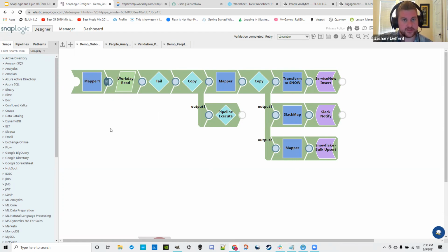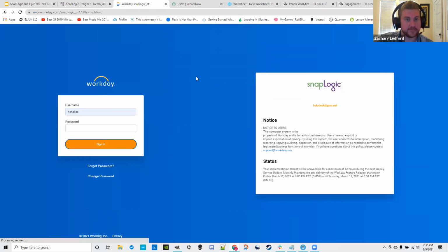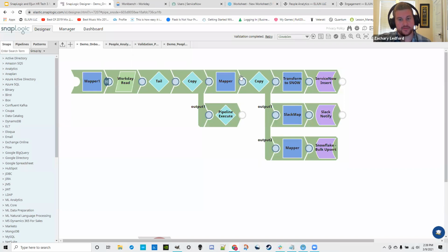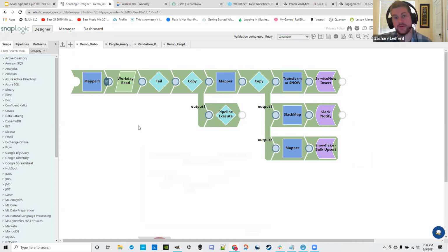So what we're going to do is start inside of our HRIS, in this case Workday here. Let me just re-authenticate real quick. And we're going to hire an employee. After we hire that employee, we're going to see that record cascade through SnapLogic and move into ServiceNow. We'll see it go into a Slack notification, which is something many organizations like to do to notify a team or a hiring manager or whoever else. And then I'll show you a push into Snowflake, our cloud-based data warehousing solution. I'll show you a simple version of what that looks like. And then I'll show you a subordinate workflow that's a lot more complex and mimics what you would see inside of a production environment if you were actually going to implement something like this.